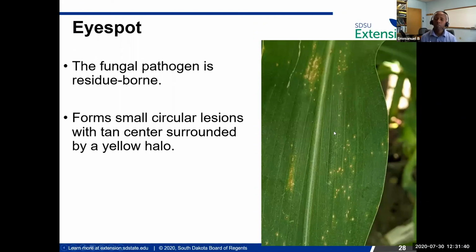This disease can actually develop on any part of the plant. So you can have it on the lower leaves, you can have it on the uppermost leaves where conditions are favorable or where the hybrid is susceptible. You can have severe eyespot that perhaps could impact yield. So the best way to manage this disease is to make sure you look at the hybrid's rating for eyespot. So a better hybrid can be selected, but also fungicides are pretty effective against eyespot if it is a problem in the field.